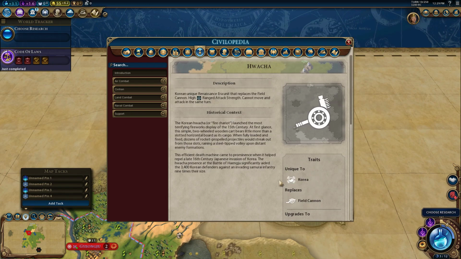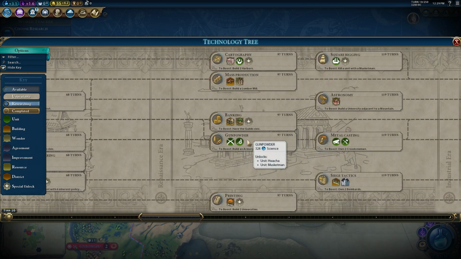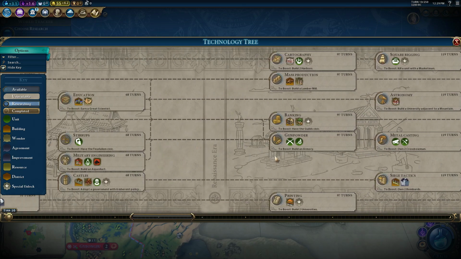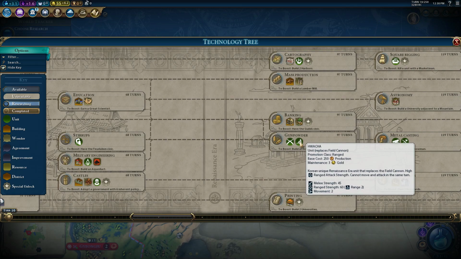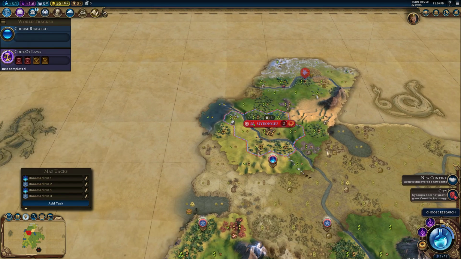The key point of the Hwacha is that it comes at Gunpowder, the same tech as musketmen. So this is really early. You're basically getting this about 900 science before you would on Ballistics. So you can see the Ballistics doesn't really have anything for Korea. It's pretty useless. The problem with the Hwacha is that it cannot move and attack in the same turn. So that's the penalty for it coming so early and being such a powerhouse unit.